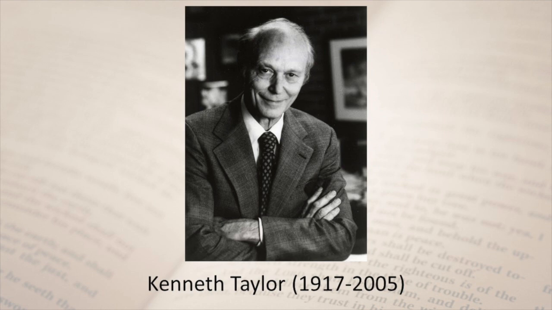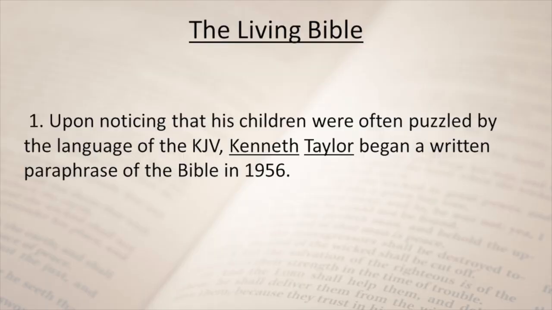Well, a different kind of Bible was printed in 1971 by a man named Kenneth Taylor. Taylor is the author of what we call the Living Bibles. For years, he had felt the need of having a Bible in modern, understandable English. He noticed that whenever he would conduct family worship, his children were sometimes baffled by the archaic language of the King James Version, and so he tried to explain the passages in simple, everyday English in a way that they could understand. Well, this led to his first attempt to produce a book.